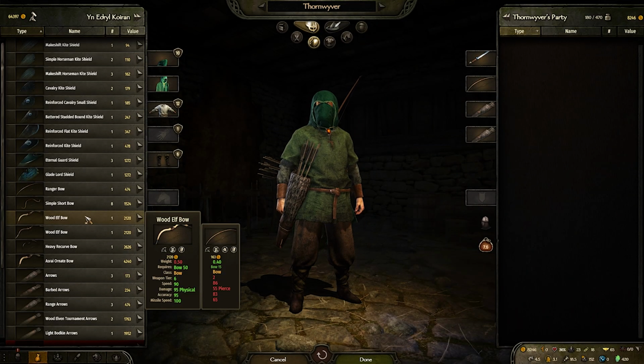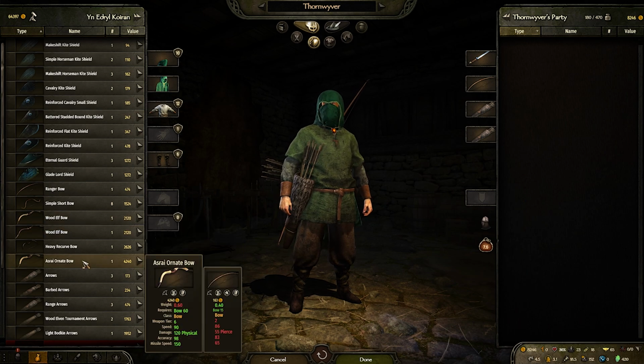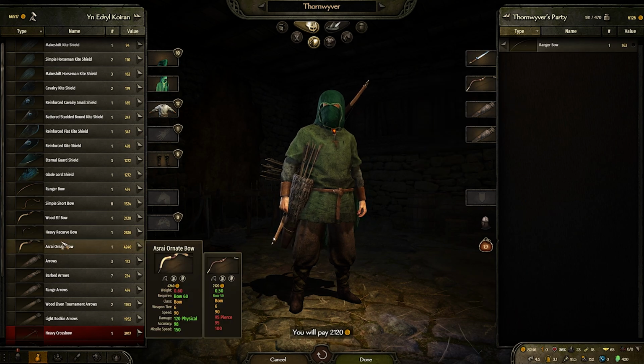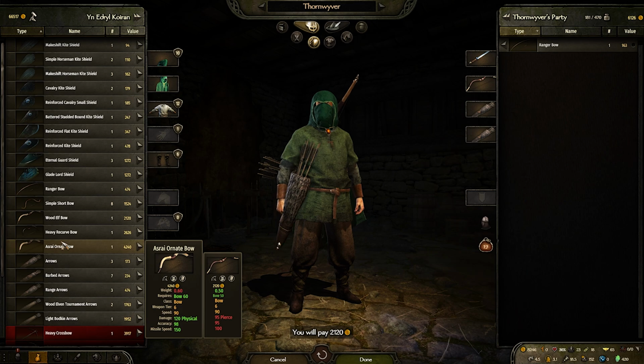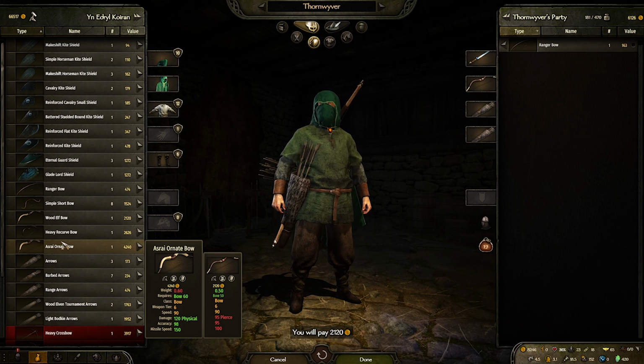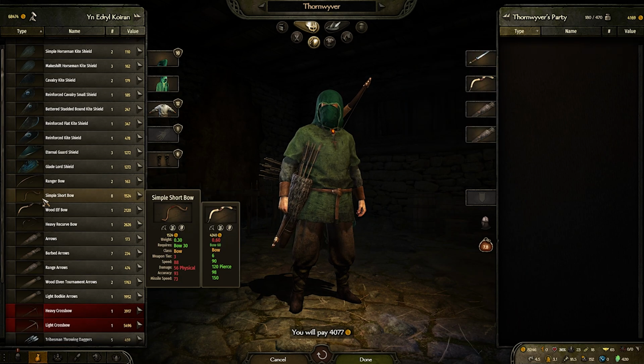Yeah, okay, here we go, here we go. There's some much better bows here. I mean, that one's 4K, right? How much better is it? So if we just grab a wood elf bow, how much better is this? Dramatically, right? So much more piercing, actually not that much more accuracy, but the speed at which the arrow goes is way better. And we do have enough bow skill for it. So let's buy that. It's going to set us back half our money.